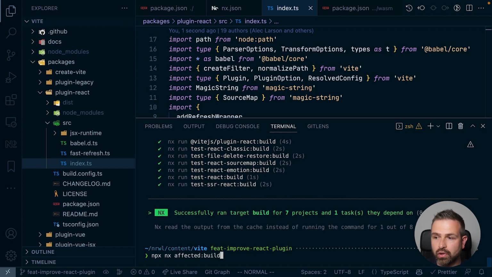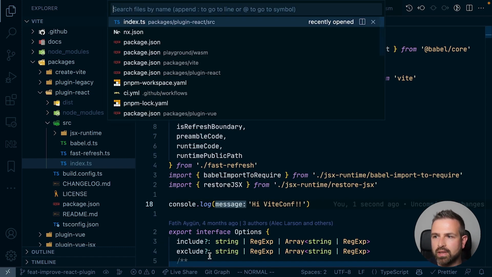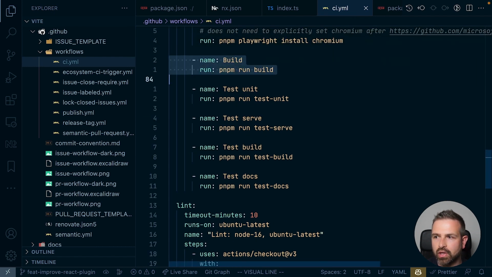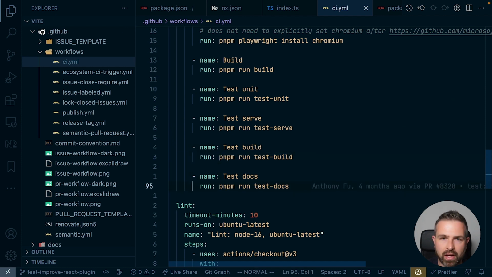And also in terms of the command that you need to run, you can see I just run affected build. I don't specify any type of project that I need to run. Quite contrary, if you look, for instance, at the CI setup here in Vite, right now the projects are being specified independently. So first the build is run, which prepares the packages, and then a couple of different test projects are being run based on those prepared packages.